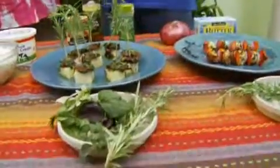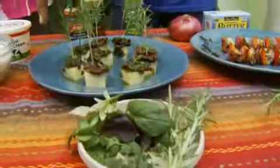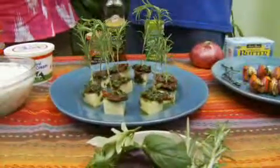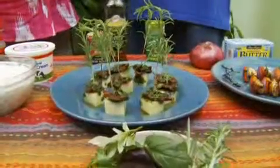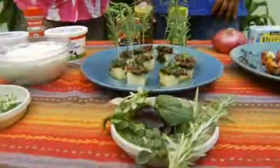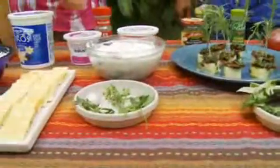That's right. And then this morning I just stuck all of the skewers in there, and it was ready to go. Again, both of these are things you can prepare beforehand, and real easy if you have a party coming up or something like that. Great appetizers. They're very colorful. Yes. And so what's next to it?